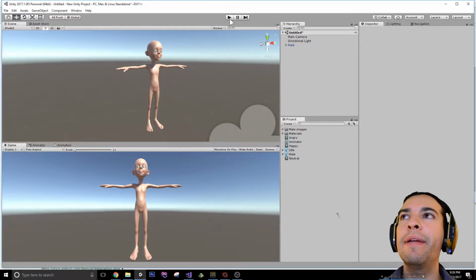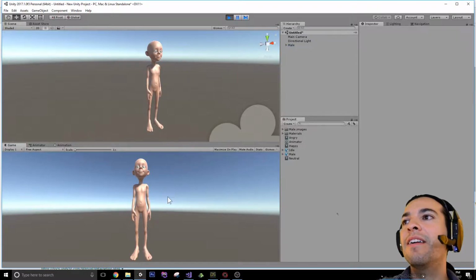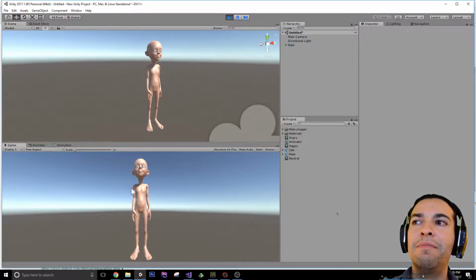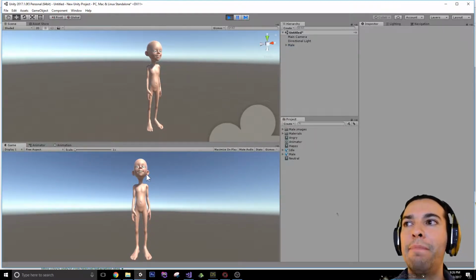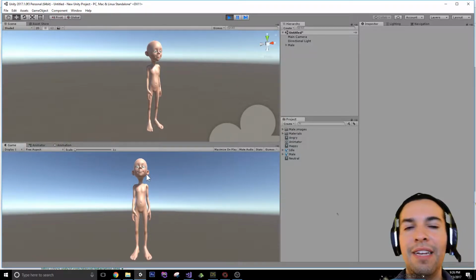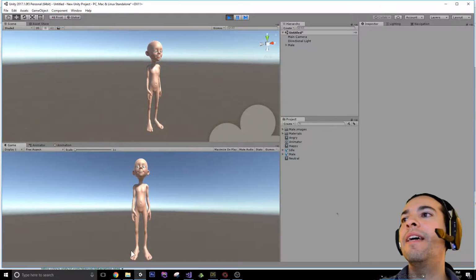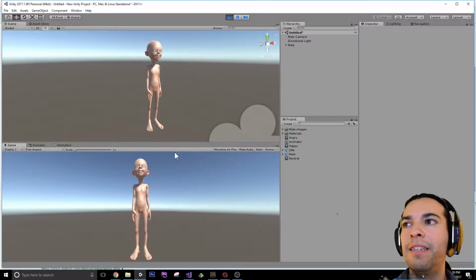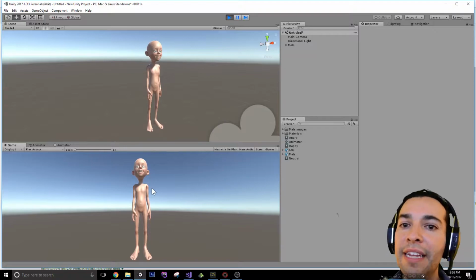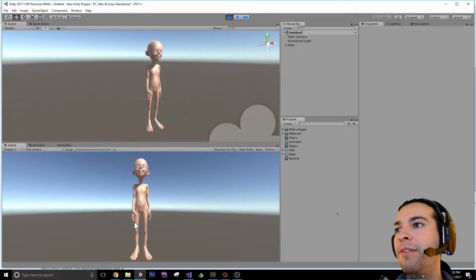Last time, we had this character in an idle position, and he's basically changing his facial expression to happy, angry, and neutral, and then he just kind of loops. What I want to do is add some clothes and some hair to him. Maybe some eyebrows. All that stuff's included in DAZ.